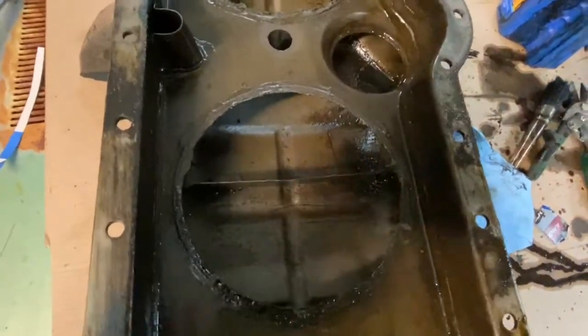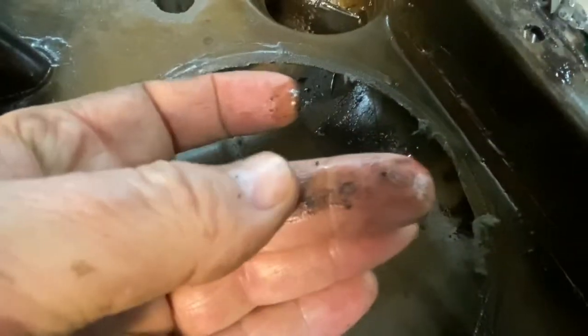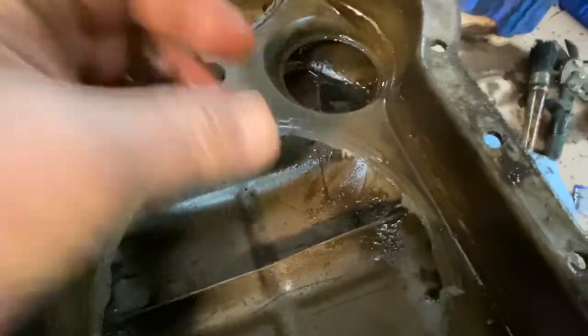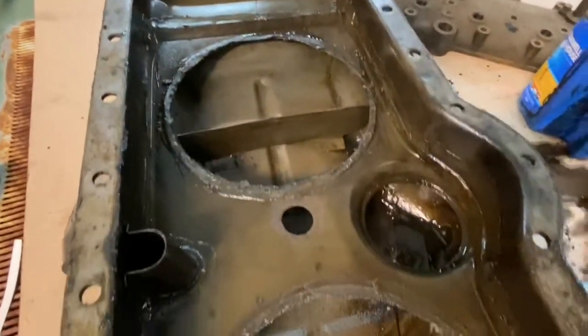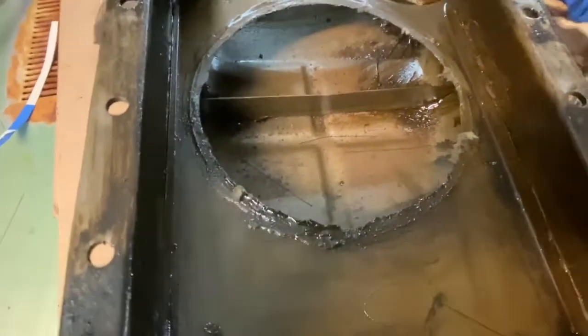Thought we'd get you over here and let you see if we can. Look at the debris in there, just the dirt. So much dirt. It's all chunks and chunks of dirt. That's the crap we need to be concerned about. It's rust and dirt and, you know, all kinds of garbage in here from years and years and years. That's the stuff we need to get out of there. But the sludge is gone for the most part now.